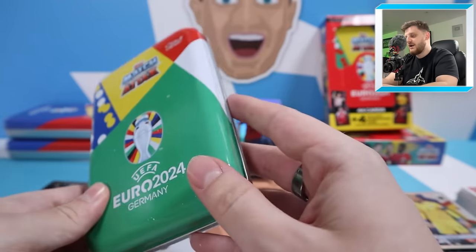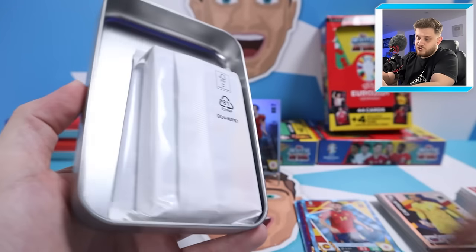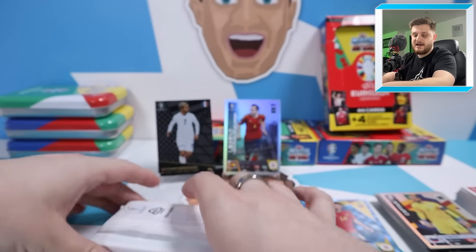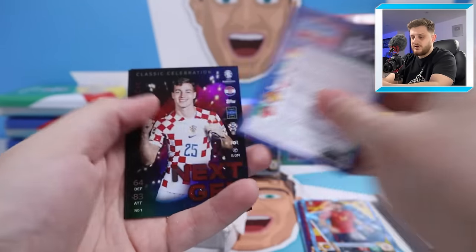So yeah, this next one is, of course, Megatin number two, which is the next gen Classic Celebration limited editions. Have we got a relic? Doesn't look like it, but you know, we've still got, what, three more chances at hitting one today. So let's get stuck inside the limited edition pack first and take a closer look at these cards.